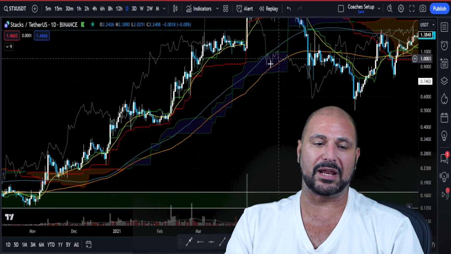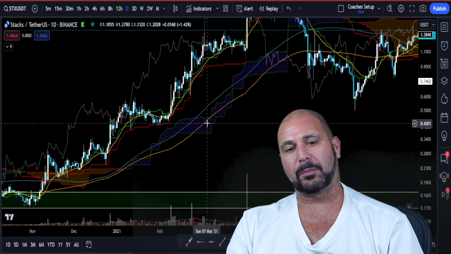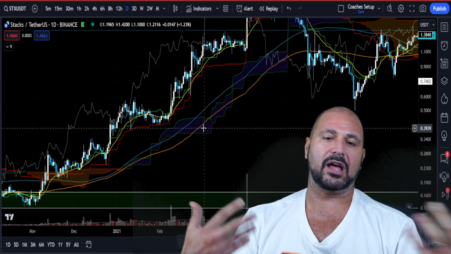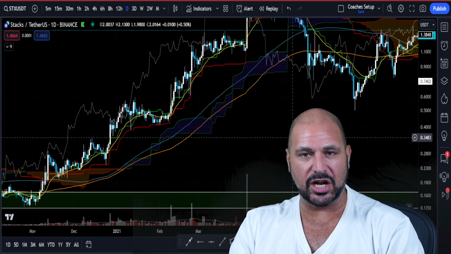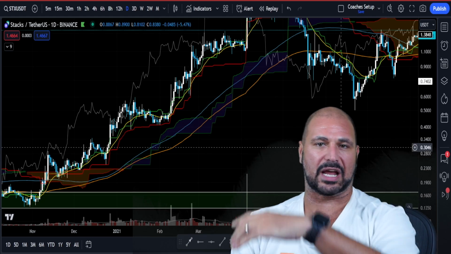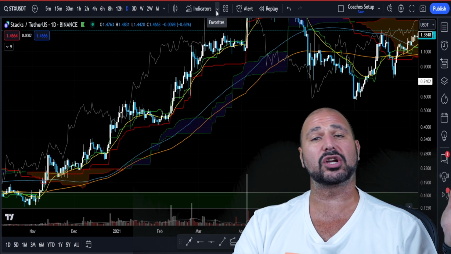The first thing we're going to do is I'm going to show you a bullish scenario. So we have this cloud. You've probably seen it many times. It turns red sometimes. For some people, they use different colors like green. I use different colors because that's just how I see it. You can always adapt and change the indicators, the colors of your candles, everything on TradingView. But let's just look at where do you find the indicators.